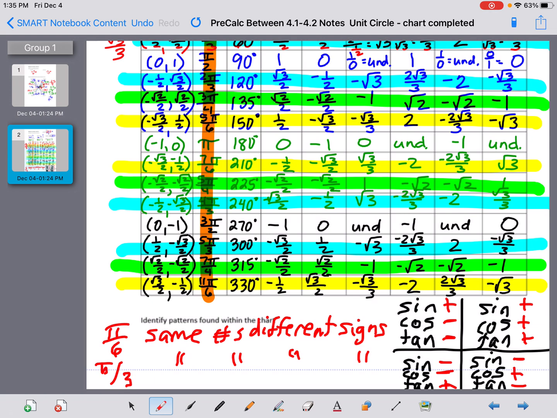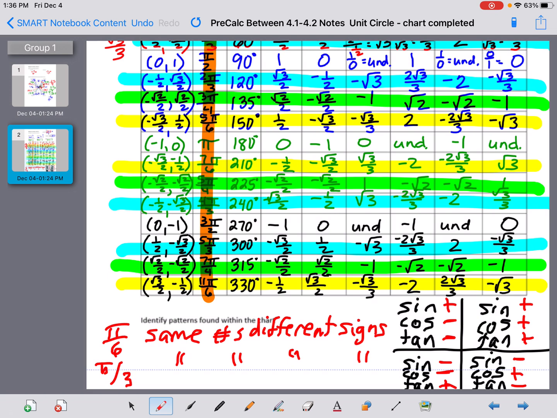So some of you may admit this chart took a while to fill in. You had to be careful. You had to think about where values were coming from. Maybe you didn't pick up on the patterns right away, so you just literally went through one ordered pair at a time and listed the values. And that's good because it helps you to remember where those values come from, how you can recreate those values if you forget them, okay? So I don't want to undermine this exercise at all because it's very important that you could do this. But now, if you want to, I'll give you a shortcut method, okay?